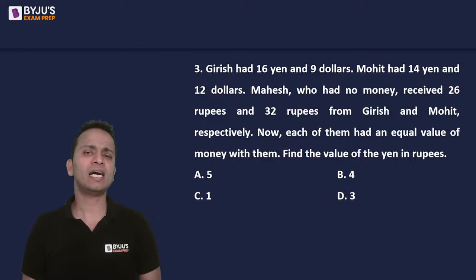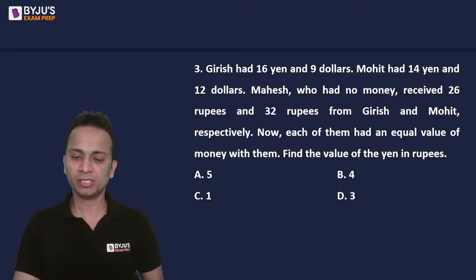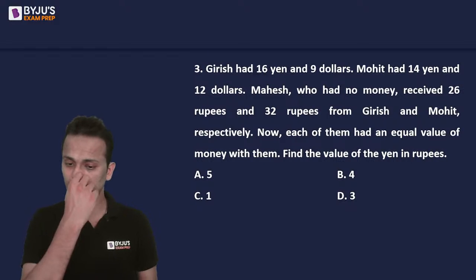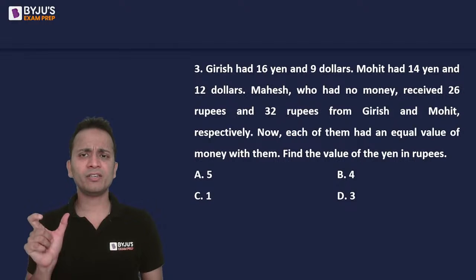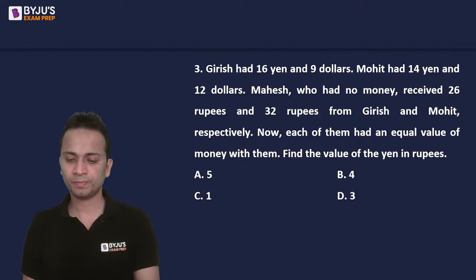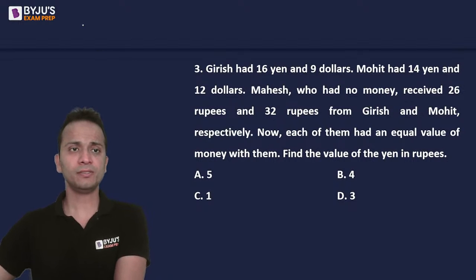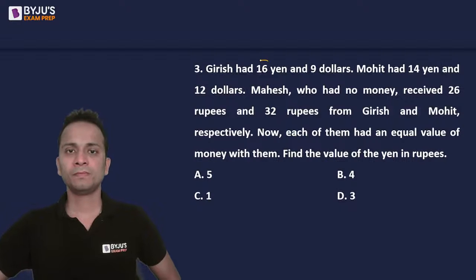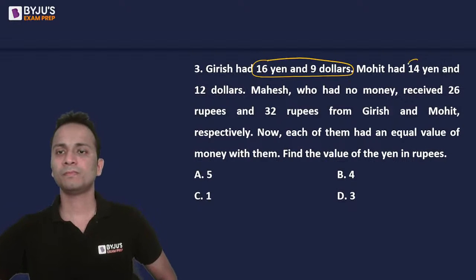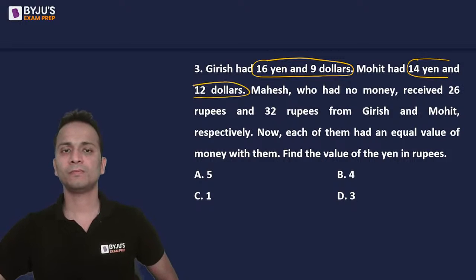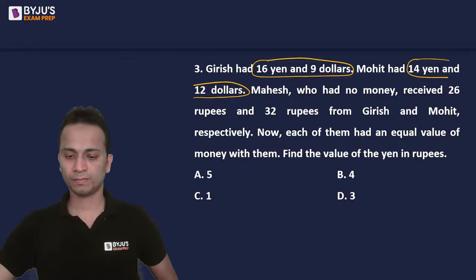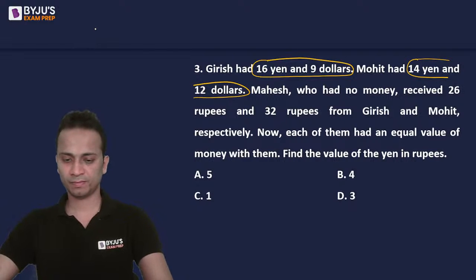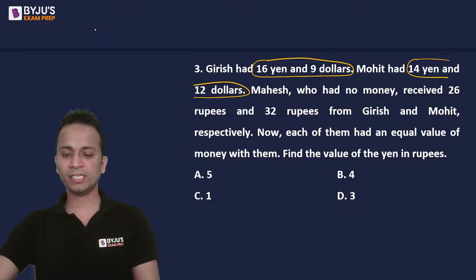So what we have to do is we need to find out the conversion factor of yen and dollar. So what is the value of yen in terms of rupees? This is what you'll have to find out, if they have divided the money available with them equally among the three of them. It's a very logical question, huh? Any answer for this one?